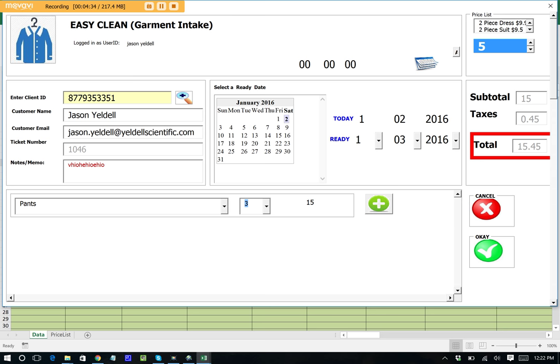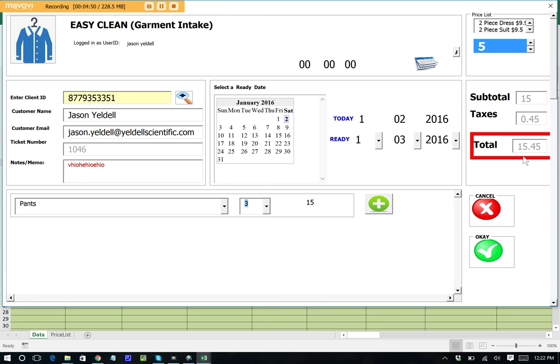So it's multiplying 3 times 5, giving us a line total of 15, which you can see, the 5 right here, giving us a tax and then the grand total. And you can set up all those details, such as the tax and things like that, built into the app as soon as you download it.